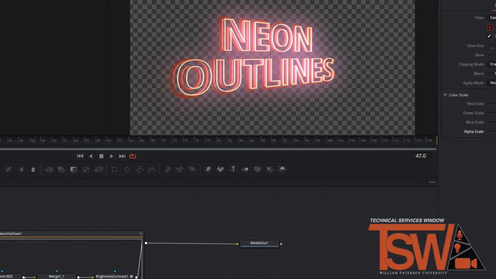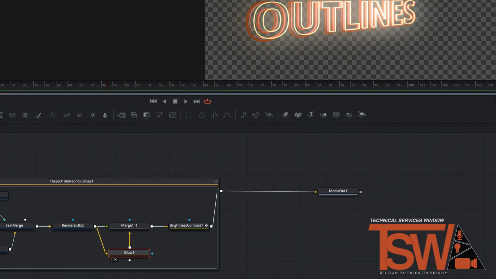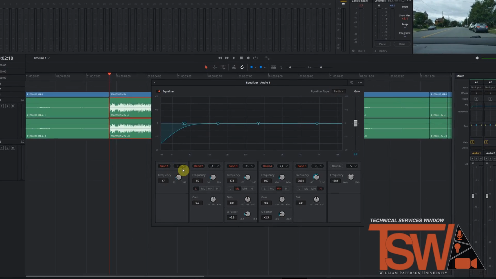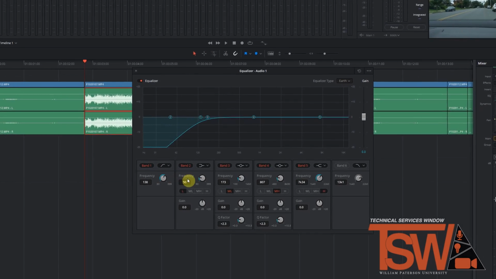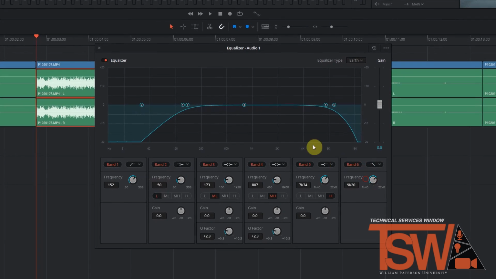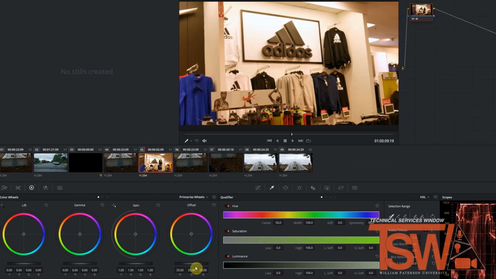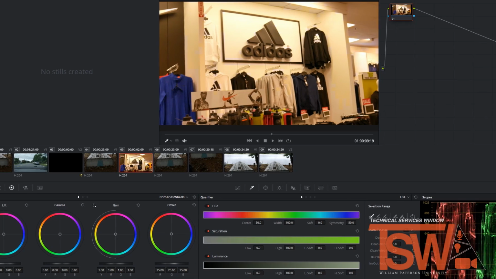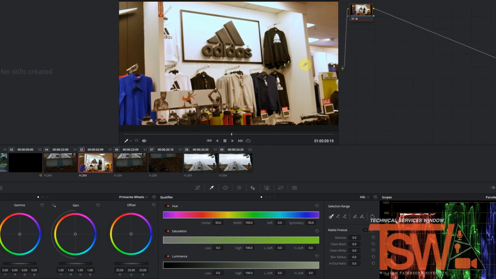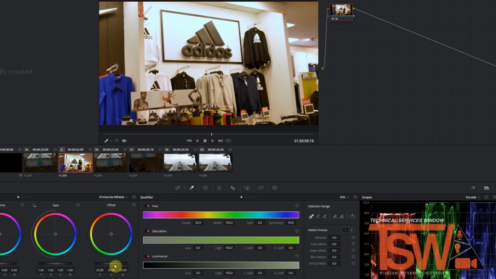The Fusion tab is Resolve's built-in video effects editor. Instead of layers, it uses nodes. Fairlight is for audio editing and mixing. However, it is not as feature-rich as Pro Tools or Adobe Audition, but it has all the necessary features that you will need. The Color tab in Resolve is the industry-standard color grading software. All these tabs are very useful and powerful. However, they must be saved for a separate video.